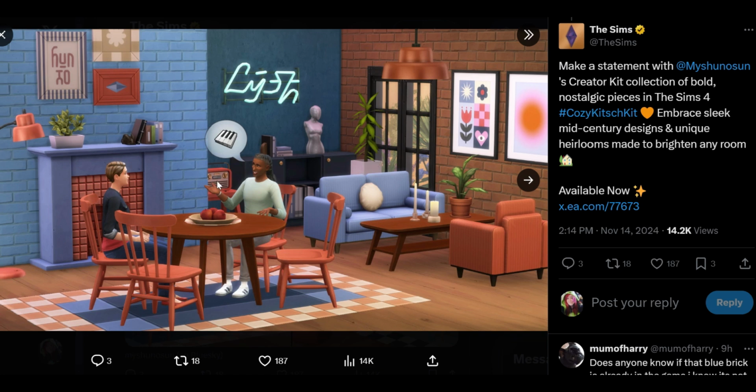But I'm pretty sure this radio is. These books are new. I think this neon sign is new, but I'm not 100%. Pretty sure the slide is new, but I could be wrong. Definitely new wall art. New fruit bowl because they were advertising that. Yeah, I'm seeing a lot of cool new stuff here.